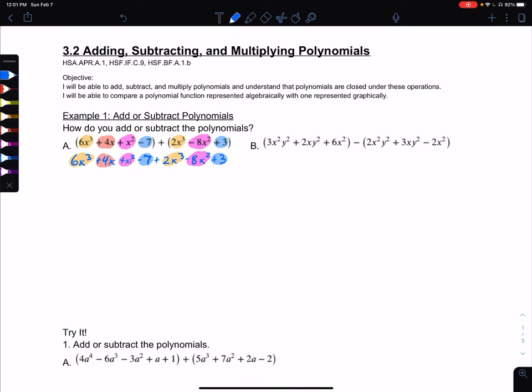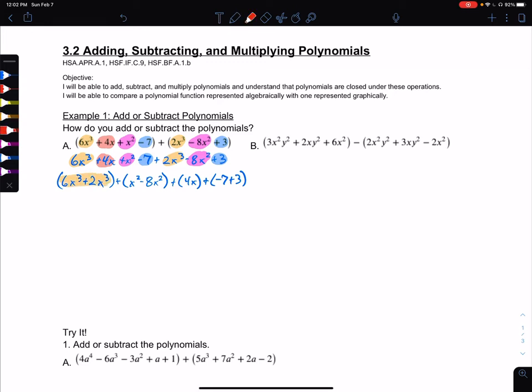All right, now the next part of this, I'm going to group them together. So I'm going to put the 6x cubed plus 2x cubed together. You don't always need to do this exactly this way, but I just want to put them all together. Then I'm going to put them in decreasing order of their degree. So next we would have x squared. Be very careful with your signs here. Minus 8x squared. What do we got here? We just have 4x. All right, there's no other like term. And then we have a negative 7 plus 3.